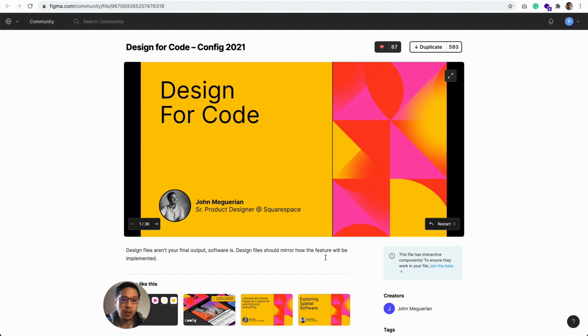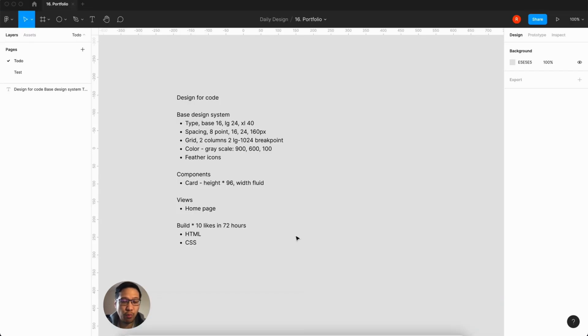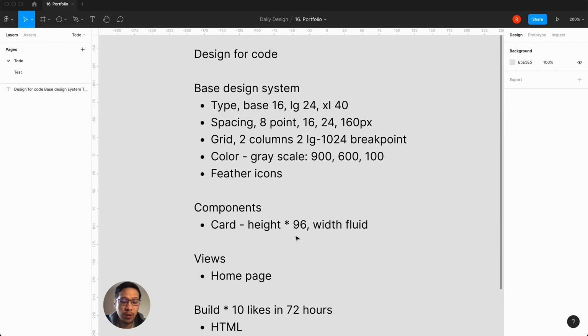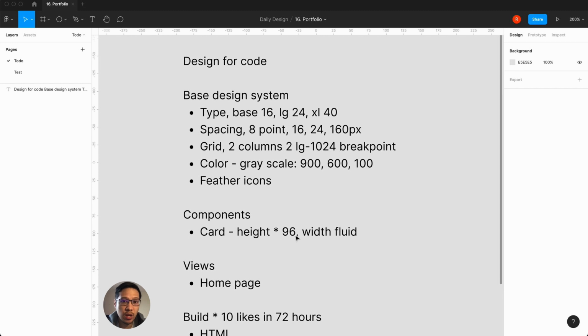Ultimately, just to show you the process, what I'm going to outline for this week's challenge is designing a very simple base design system. We've done this in previous videos, but now we're going to put it all together.